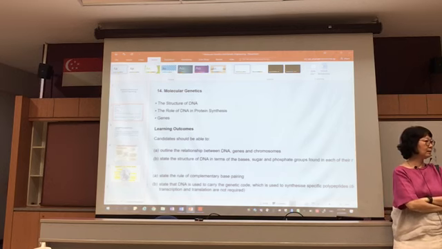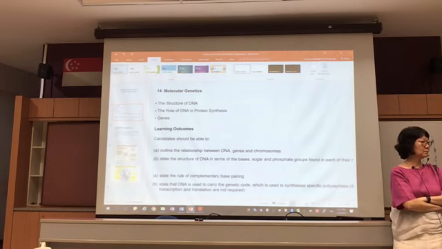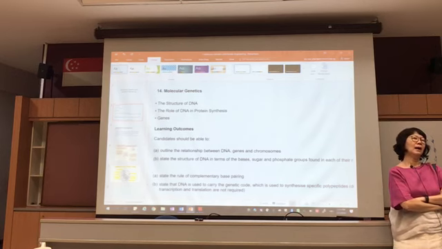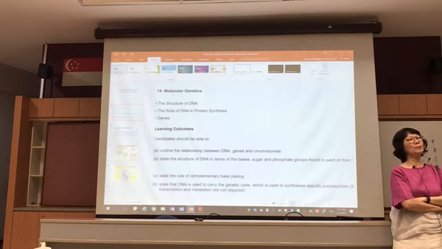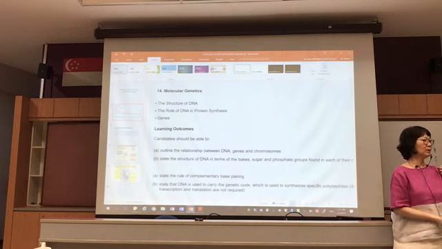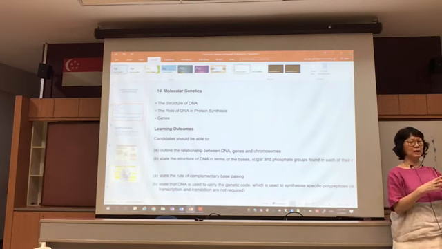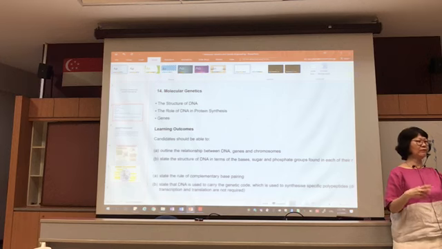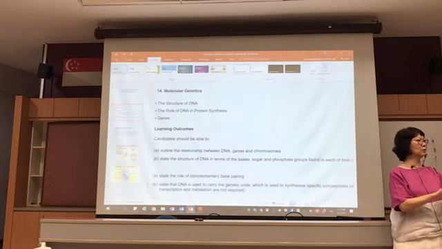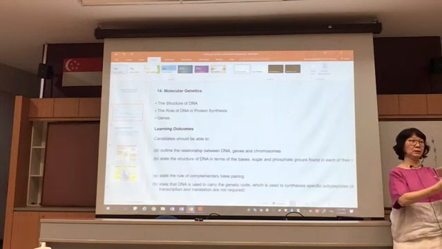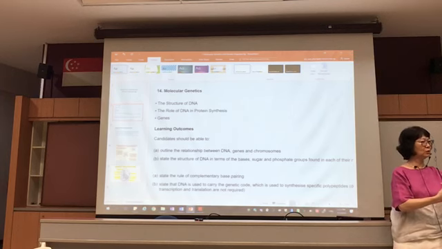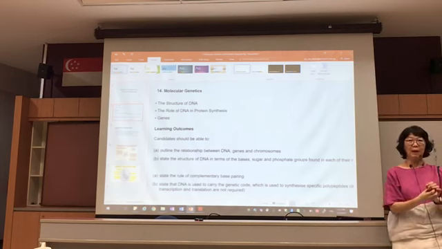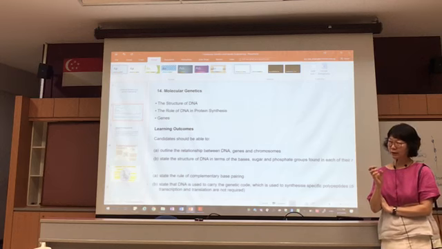Before it is being transported to the Golgi apparatus, is it a protein or is it a polypeptide? It could be a polypeptide. Yeah, or it could be a protein, but that needs further modification. Anyway, they mentioned that the Golgi apparatus modifies the protein. Or it could be the polypeptide is now folded into the 3D structure to give it a protein. Because every protein has a specific structure, right?